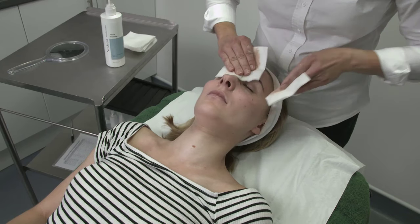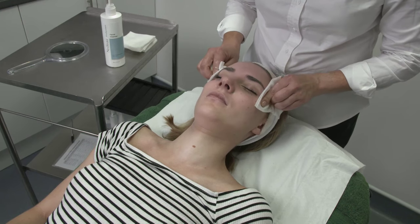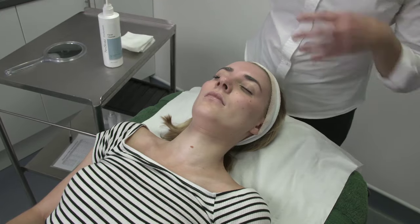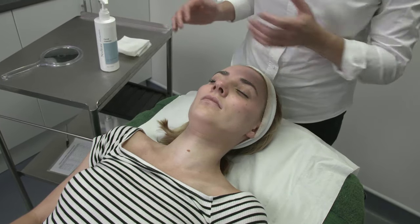And then turning. Good. And that's cleanse one. Always when they're wearing makeup for ladies, always cleanse twice. If they have a lot on, you can even cleanse three times.